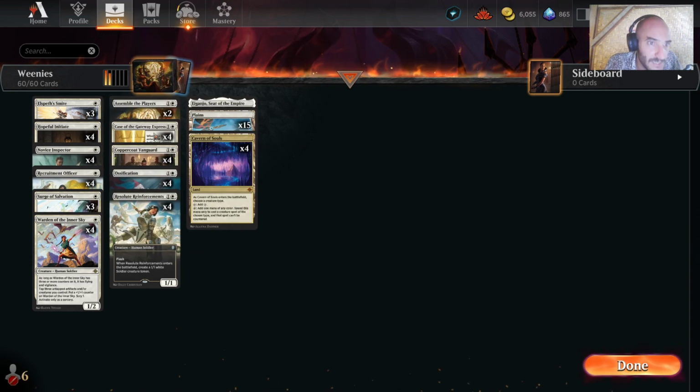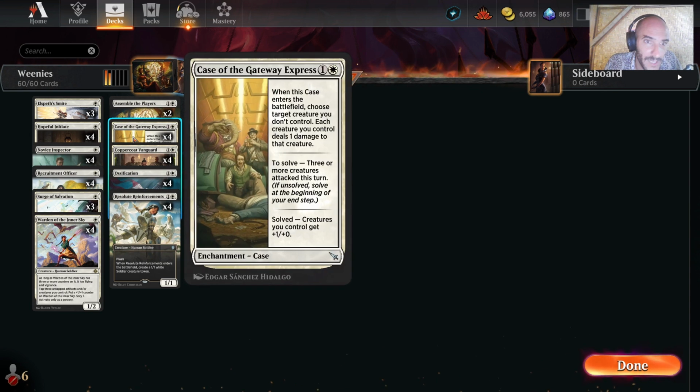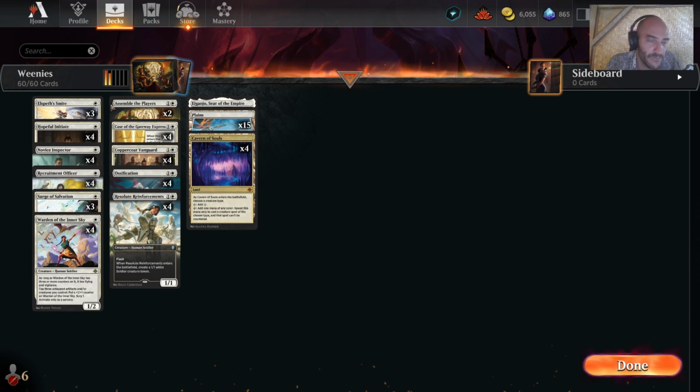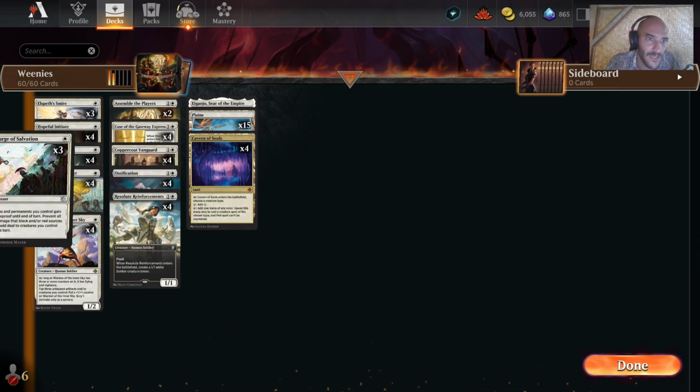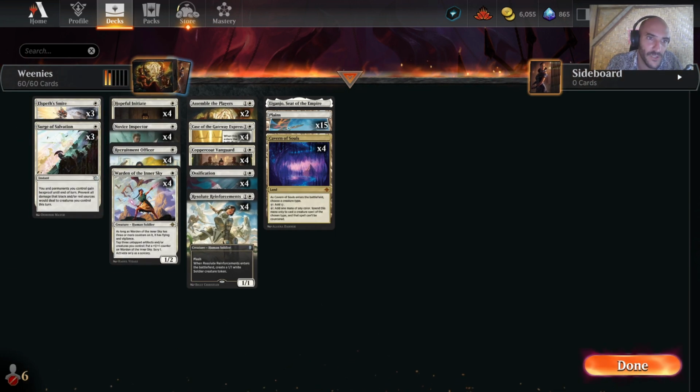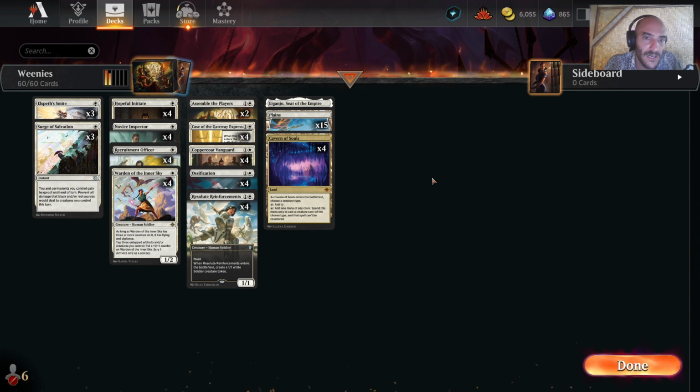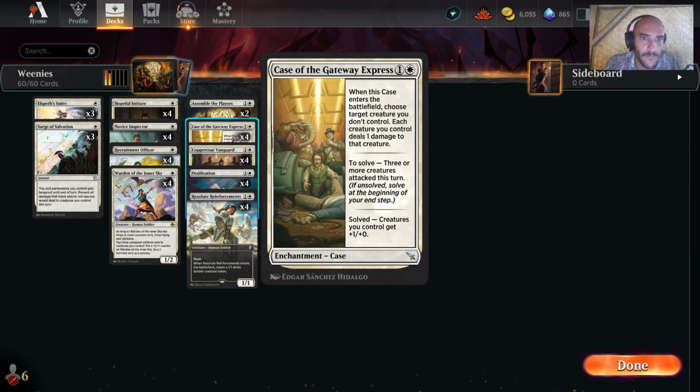We've got some decent removal options. Elspeth's Smite, the new Case of the Gateway Express, which we have definitely already seen a bit of in the Boros Convoke deck. And then a full playset of Ossification. So not a terrible bit of removal there to keep things rolling. And then the last bit of interaction is Surge of Salvation to protect our little weenies from red-based removal and sweepers. And we end up just destroying the opponent by getting these anthem effects.